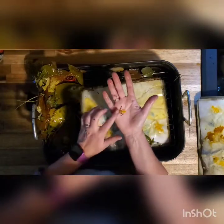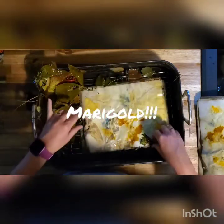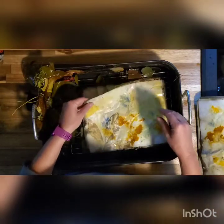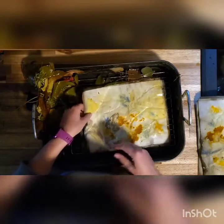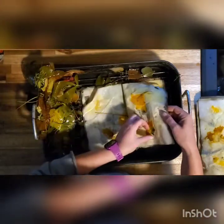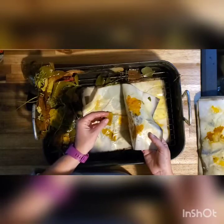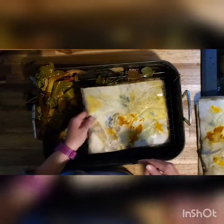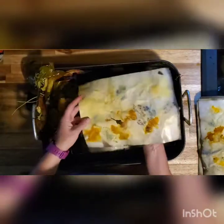Okay, everyone knows what this plant is because of the seeds from it, and I cannot for the life of me think of what it is — people might be yelling at the video right now. Every once in a while I randomly shout out the name of a plant because I remembered. Getting more into the flowers versus the leaves now — that's more of that one that we broke open so it would lay a little bit flatter. That is very vibrant — oh my gosh, so gorgeous!